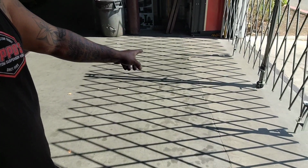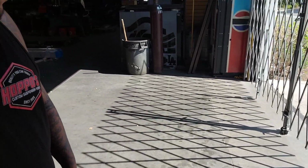I was actually supposed to go do this yesterday, which luckily didn't happen the way it was supposed to, because yesterday we got a whole bunch of lizards running in here. You guys can see it right there somewhere. I'm glad it didn't happen the way it was supposed to, because yesterday was an absolute crazy day here. We actually hired some new employees, and yesterday was kind of a training day. Gotta close all this up. Sorry about that, guys. I was moving a whole bunch of stuff right now. But yeah, yesterday was kind of a crazy day.